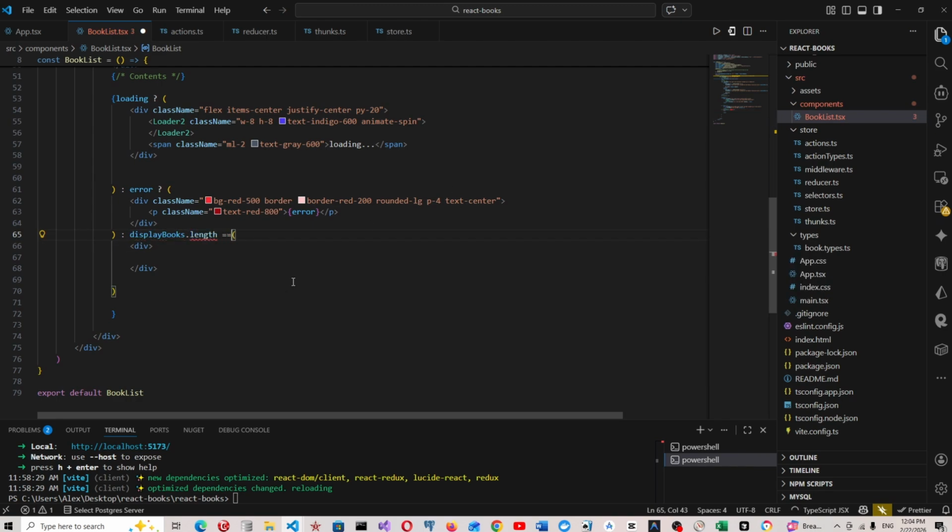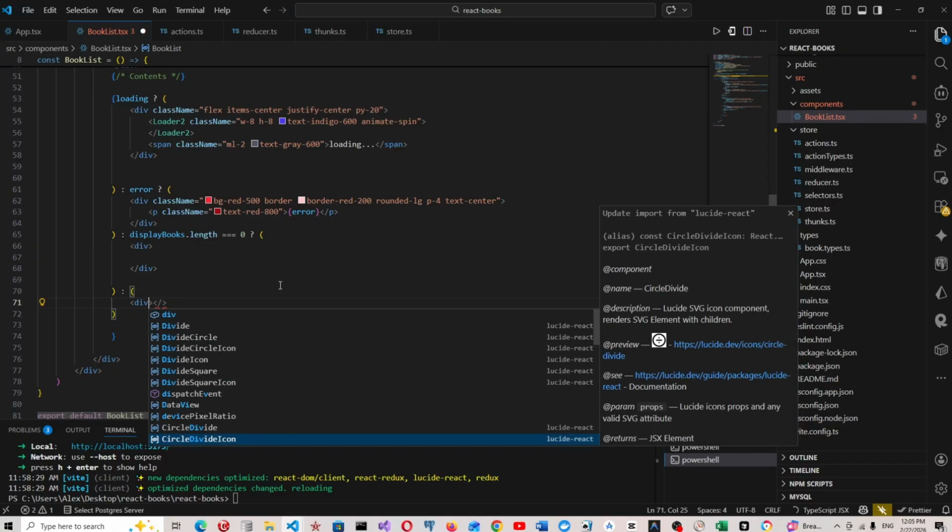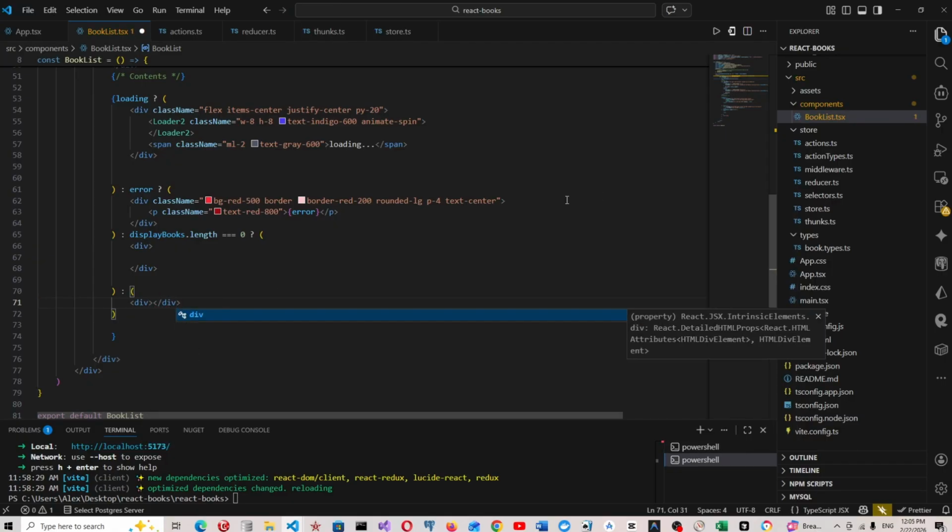If it equals 0, then ternary, I check. So if the length is 0, display no books yet, and otherwise display books here.